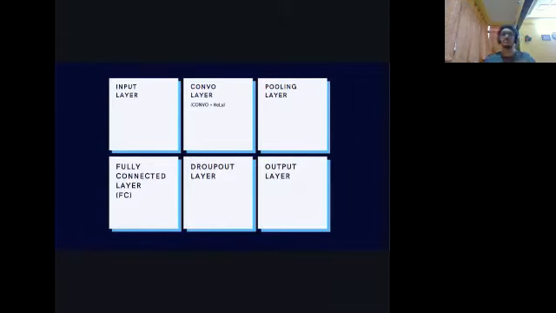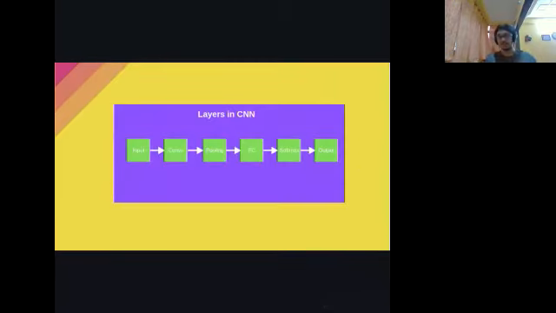The different layers of CNNs are the input layer, then the convolution layer, the pooling layer, the fully connected layer or FC layer, the dropout layer as well, and the output layer, which gives the predicted class. If I show it in order, this is how the layers are set up: we give the input, then there's a convolution layer, then a pooling layer, as I mentioned. Let's get into it.